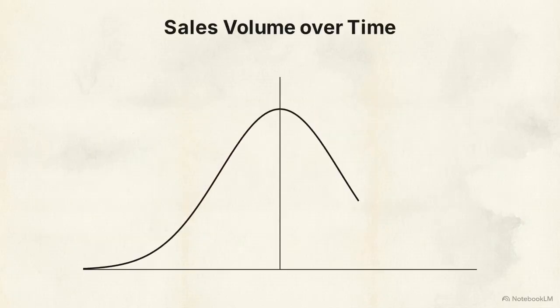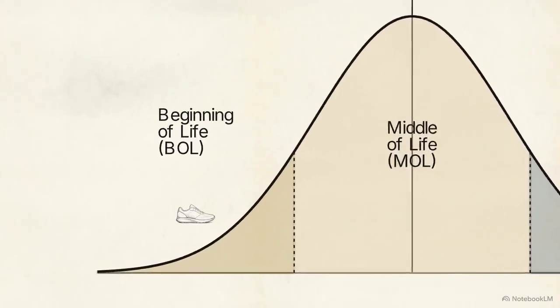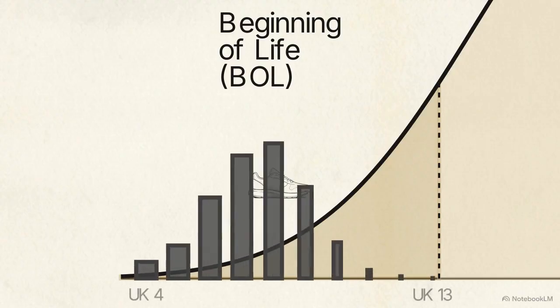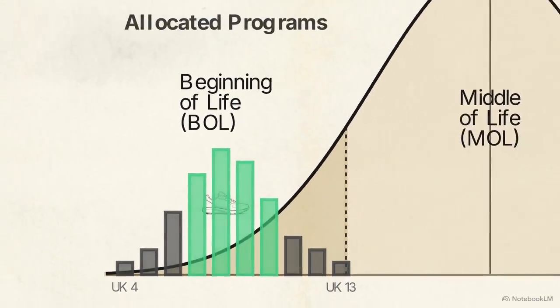This bell curve maps product sales volume over time, introducing the rule that an item's algorithmic parameters cannot remain static. They must mutate as the product transitions through beginning of life, middle of life, and end of life phases. Zooming in on the beginning of life phase, historical data does not exist. Planners use allocated programs, distributing initial inventory based on comparable launches. This overlaid bar chart visualizes a size curve, dictating the exact ratio of core sizes to extreme sizes, ensuring the initial system buy aligns with expected human dimensions.